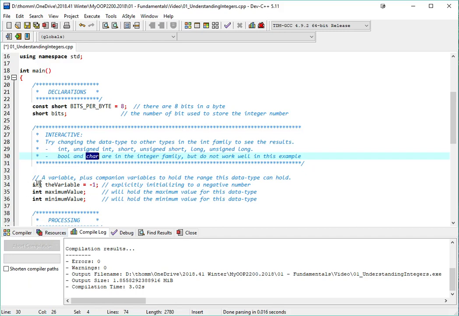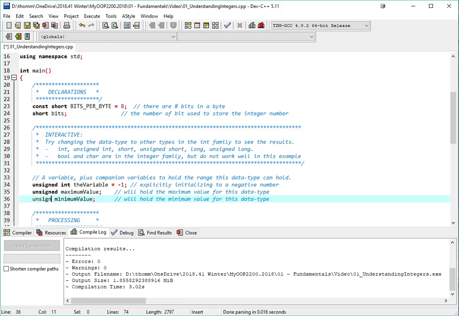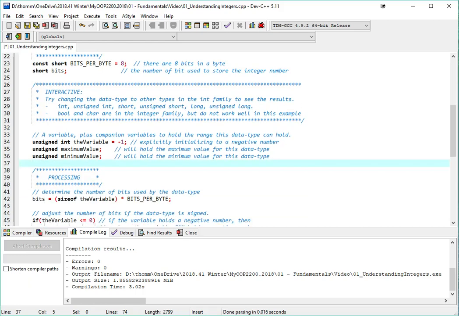We'll deal with those in other videos, but right now we'll play around with some of these. So I'm going to change int to unsigned int. The long way of saying this is unsigned int. You can actually shorten that, and if you just say unsigned, it'll understand that you mean unsigned int. Be consistent. I'm going to intentionally be inconsistent here. Now, of course, since unsigned int is not able to hold -1, I'm going to explicitly make it equal to -1. It will not hold a negative number.